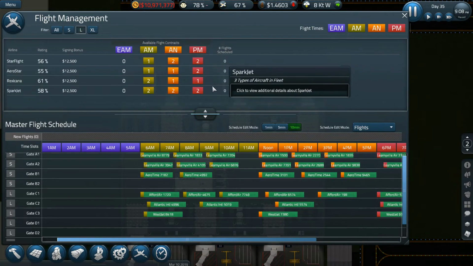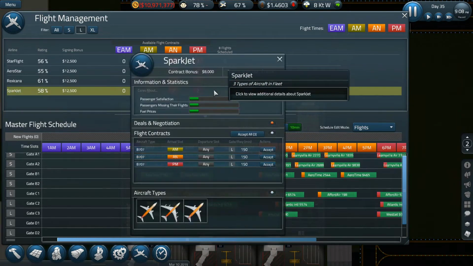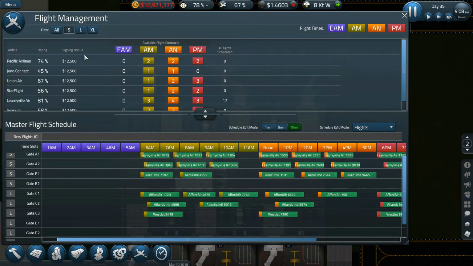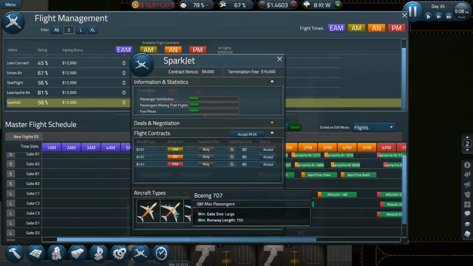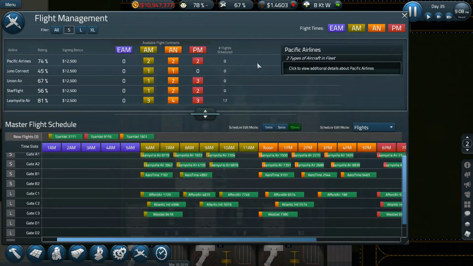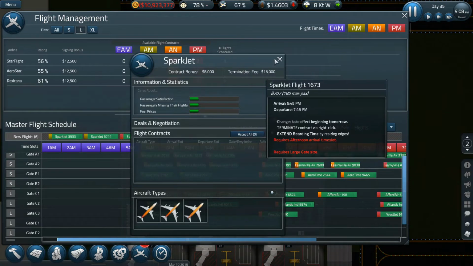Let me go with large ones again here. Okay, SparkJet has six flights, and they have some small ones on. What are the small ones that SparkJet has? They're Boeing 737s. So we're actually going to take all of those. I'm going to take all six of them.